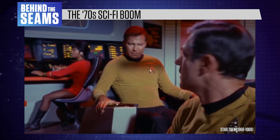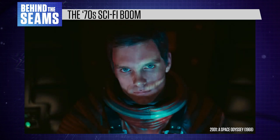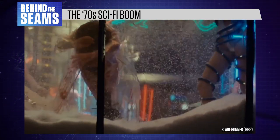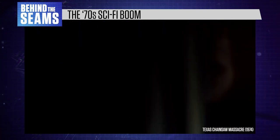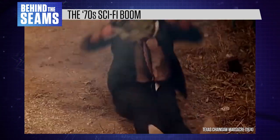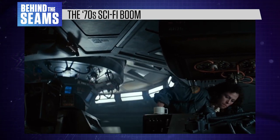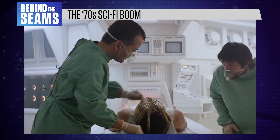To give you an idea of where we were when Alien came out, the futuristic worlds of Star Trek and 2001: A Space Odyssey had both been around for over a decade, overlapping with the moon landing in 1969. Star Wars and Close Encounters of the Third Kind both arrived in 1977. With Mad Max in '79 and Blade Runner in '82, Hollywood was about to embrace a craze for gritty, dystopian futures. Meanwhile, the 1970s saw an influx of slasher movies like The Texas Chainsaw Massacre. Alien was perfectly timed to bring all these factors together — a mature sci-fi thriller that combined gruesome horror with a tightly paced script, embracing a dystopian tone while paying close attention to visual detail.